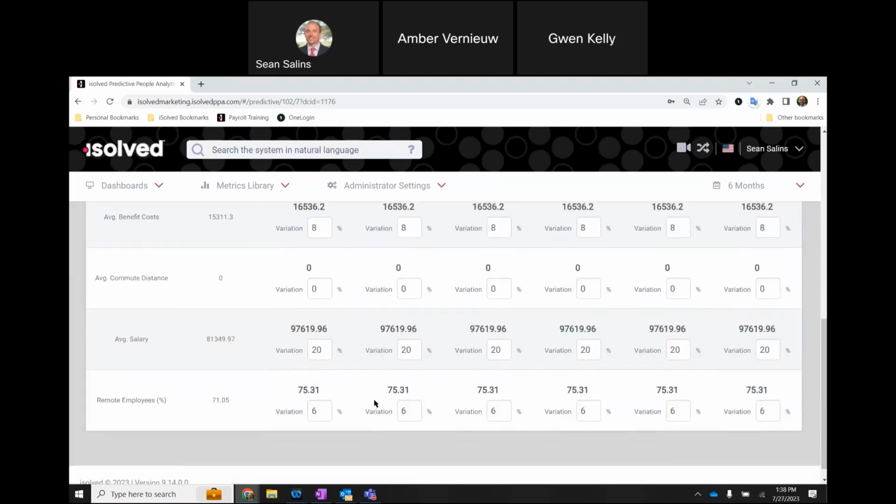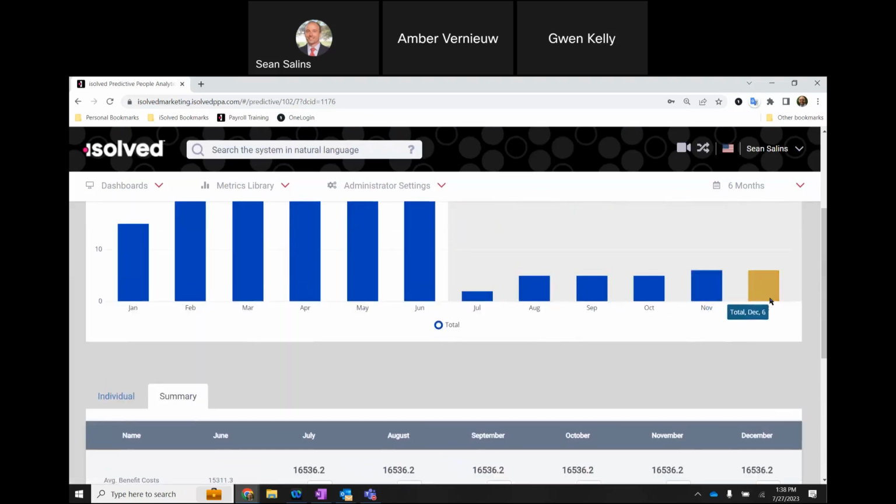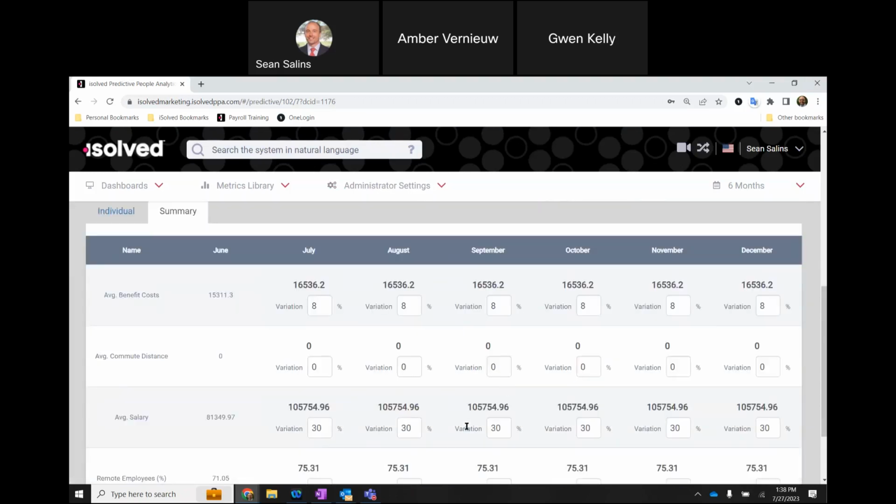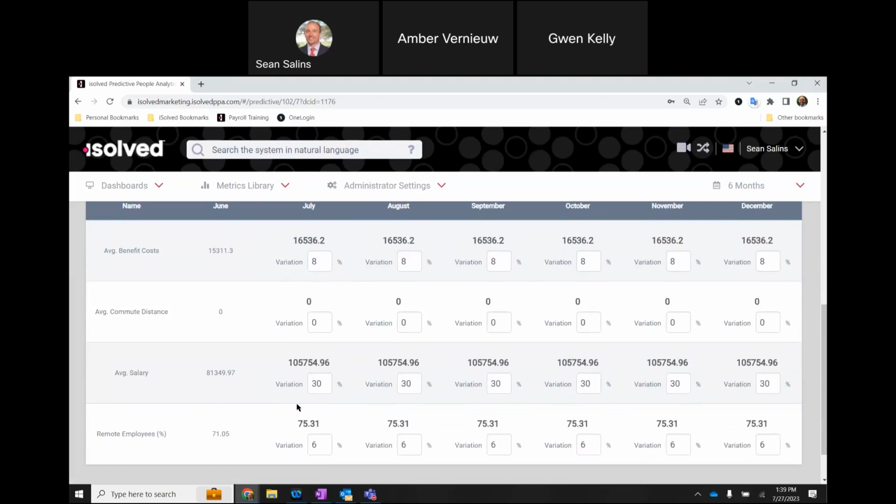But what happens if I want to interact with this directly? Let's say I want to increase the average salary by 30%. I can actually type in that information and see how it dramatically affects the model. So there are several different ways in which you can use our modeling: through the guidance, through setting the targets, and kind of manually, so to speak, by plugging in numbers based upon the model and how it's designed. Now, let's be real. Does it make sense for an organization to give everyone a 30% bump up in pay? Even if it means reducing turnover potentially, that still may not be a good business decision. But that's why we have these other variables that we can interact with.